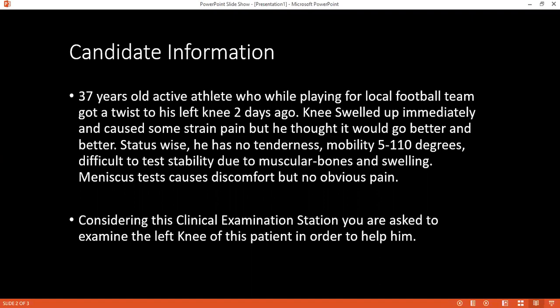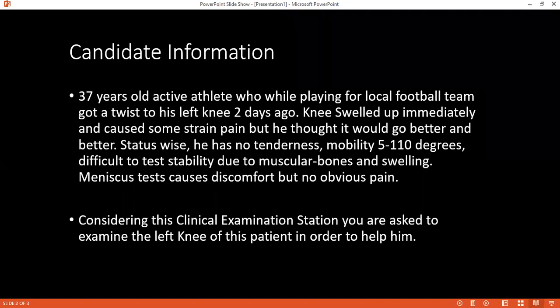Before touching the knee, I will again ask the patient, do you have any pain? If you have any pain, I will give you analgesics to reduce your pain. If he says no, then I will again assure him that during examination, if you feel any pain, let me know, I will stop there. After that, I will start with the back of my hand to feel the temperature. At first, I will check the normal side temperature of the knee joint. Then I will check the affected left knee joint with my hand above the knee joint, at the knee joint, and below the knee.